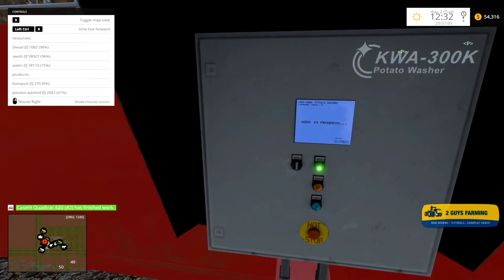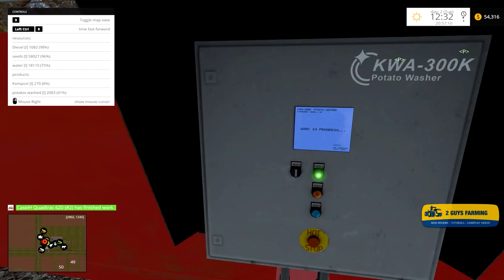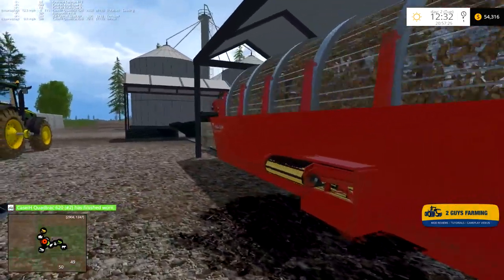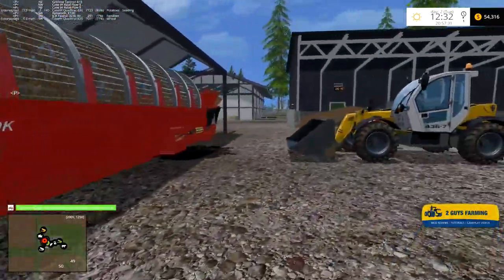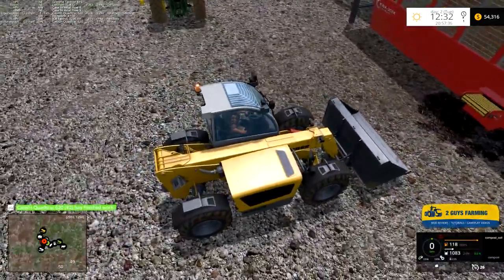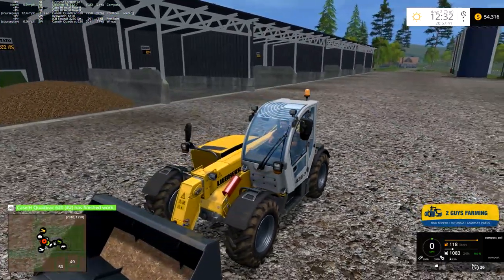Okay, so it says compost 270 liters, I guess, 0%, so it's not much. So potatoes washed, so that box, I guess, is half filled. But there's still 58,000 liters of potatoes in there. So this thing, I mean, yeah, it's gonna be working a while. And let's take this, and one of these is compost, sugar beet potato.